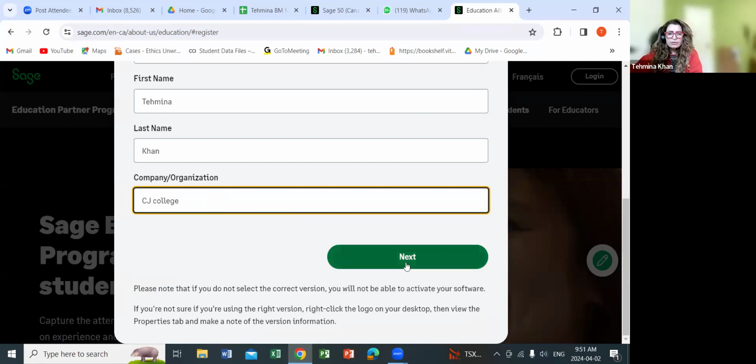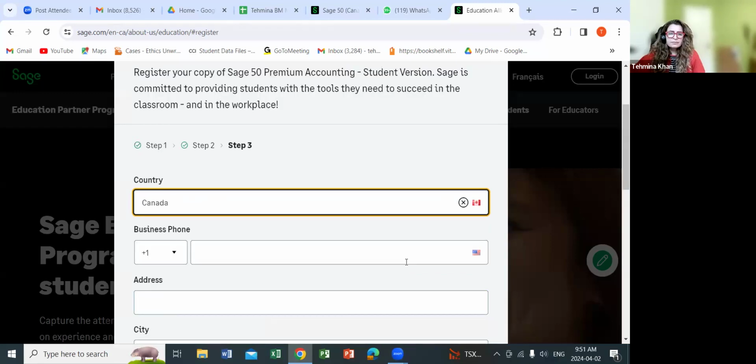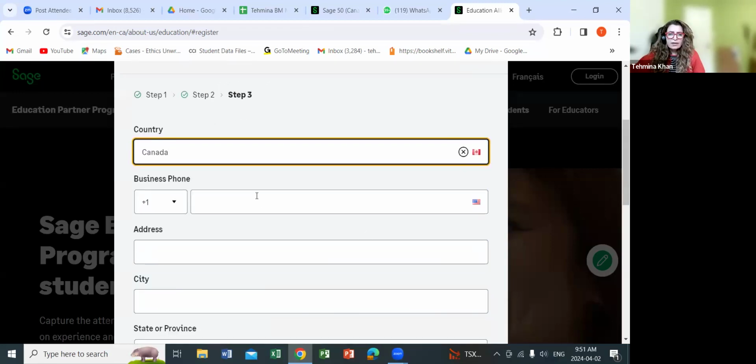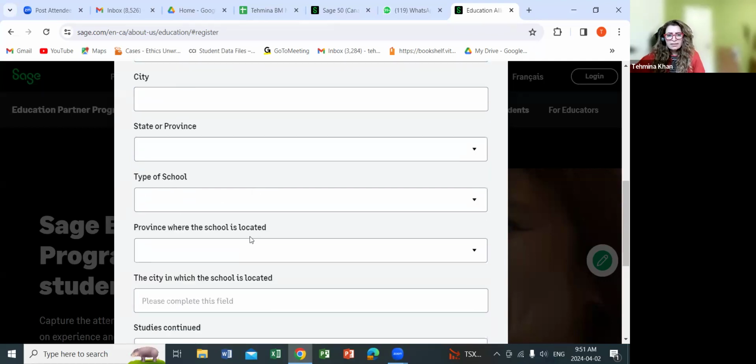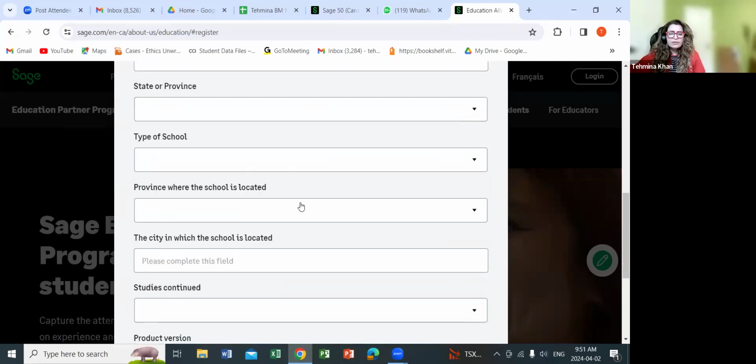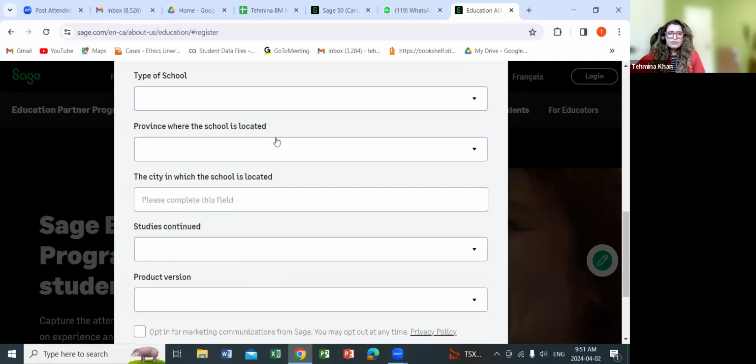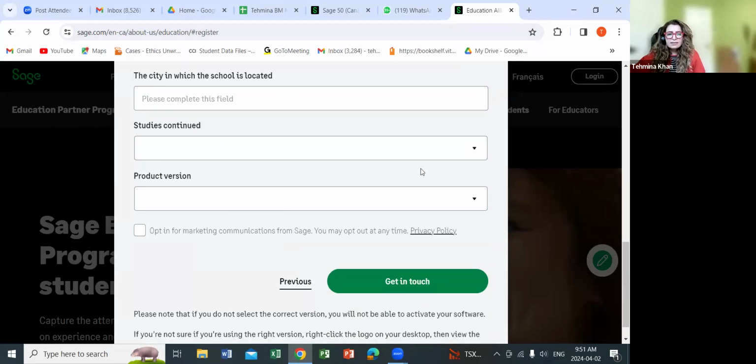And then you can go to the next step. It will ask for phone number, so you can enter your phone number, address, city. Then you are going to type your school. It will ask for your school information and the city in which your school is located.